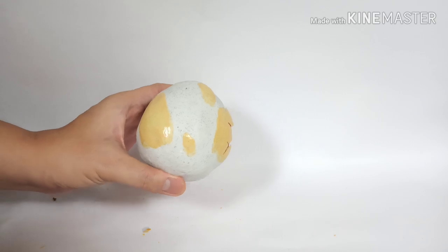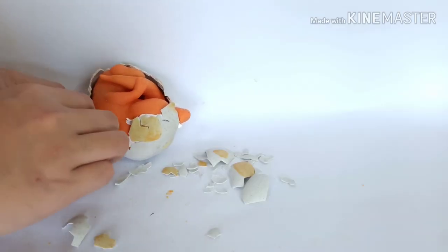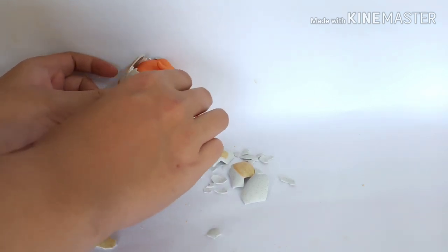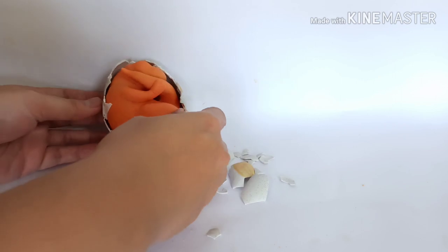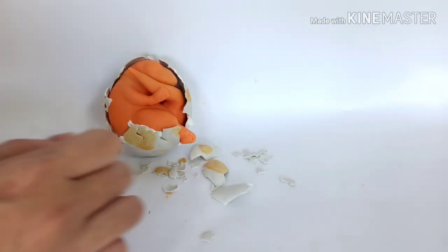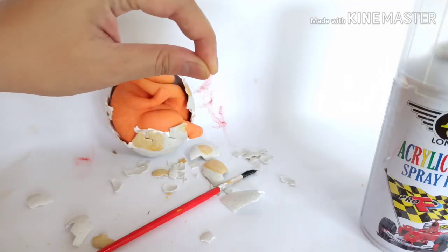Add the color of the Pokemon egg's pattern. I used thread seal tape to make a membrane of the egg. I use wool fiber for blood vessel detail.